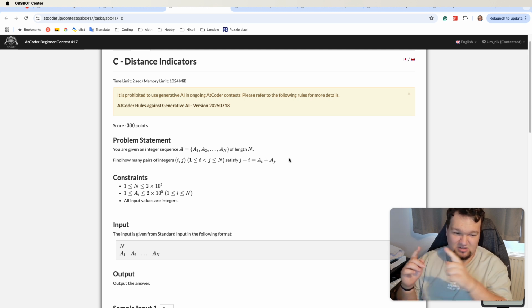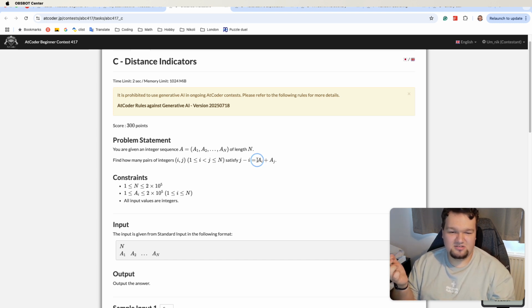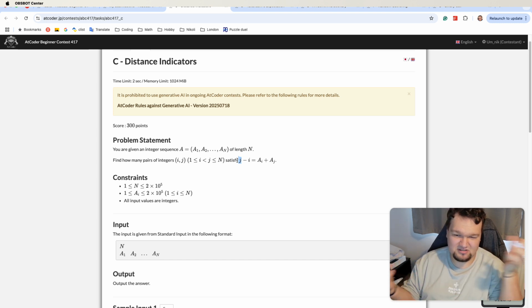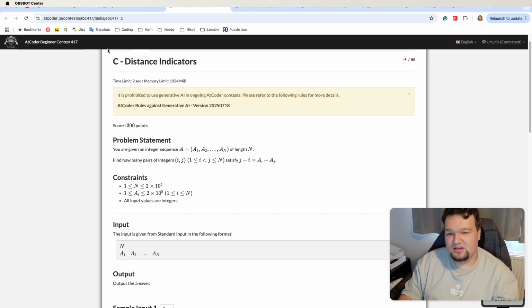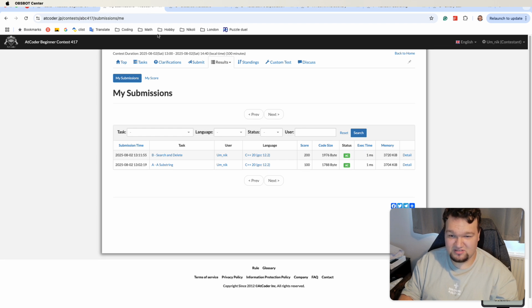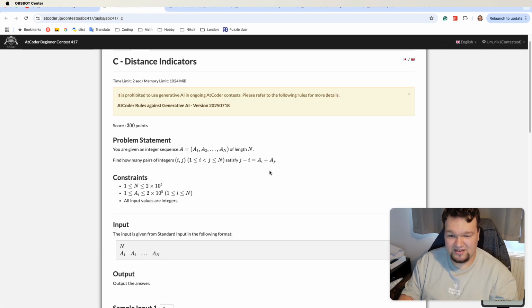So we can go left to right, maintain in some kind of map how many times we have seen each value ai plus i, and then for potential j we calculate j minus aj and look up that map and add that value to the answer. Okay, so problem C already is not implement what is written in the statement in any way.